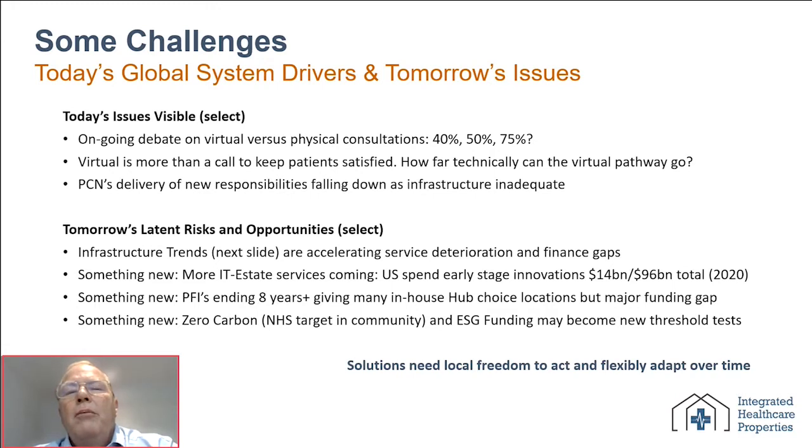In private equity in America, they spent something like $14 billion investing last year in new stage, early stage innovations for healthcare, whether that be an app, a type of diagnostics, or 100 different things. And that's just America. About 100 billion is getting invested across healthcare, and it's going up 50%, 100% per year. What that means is there'll be a raft of new ways of contacting patients, for practitioners to be supported over the next 10 years, starting to appear as products and starting to enter the NHS.